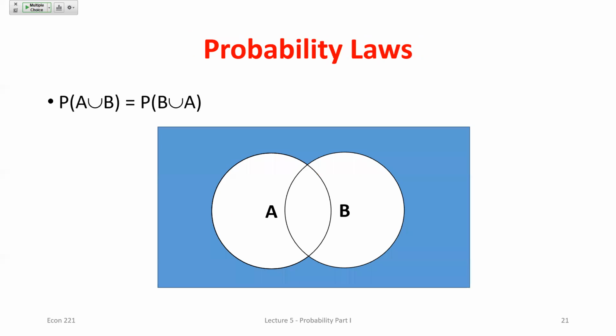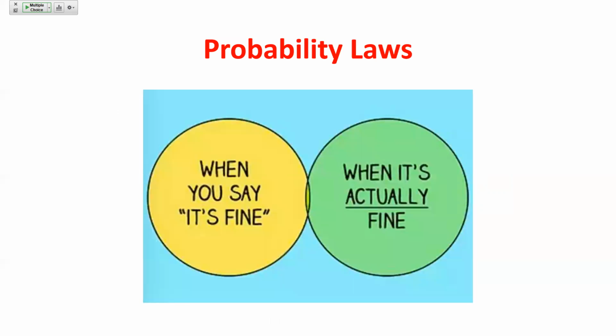It's not too bad. Just to go through a couple things before we're done today, some of the laws we'll start talking through. Next class, we'll really start using these probability laws. But for now, if I'm looking at unions or intersections, it doesn't matter which way I write it. Saying what's the probability of A and B, so maybe what's the probability that someone makes $50,000 or more and is older than 45, is the same thing as saying what's the probability that someone's older than 45 and makes more than $50,000. It doesn't matter the order in which I say it, right? So that'll help us out down there.